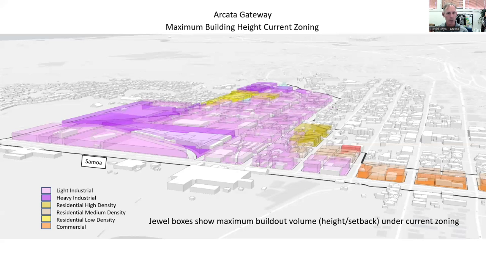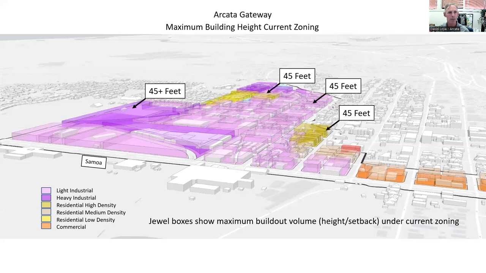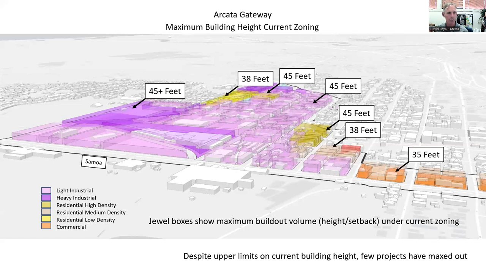In general, you can build a four-story building within each of these districts. On the industrial limited, you can go up to 45 feet; 45 feet in the residential high-density district. In the industrial general, it says a minimum of 45 but it's up to the decision maker — so it could be greater. Commercial districts allow 35 to 38 feet, with a density bonus up to 38 feet in residential medium density. Despite those upper limits, very few projects have maxed out these building envelopes — partly due to market conditions and partly related to other zoning code standards. The zoning code is built on both maximum building heights and these other standards, a theme we'll return to throughout this presentation.